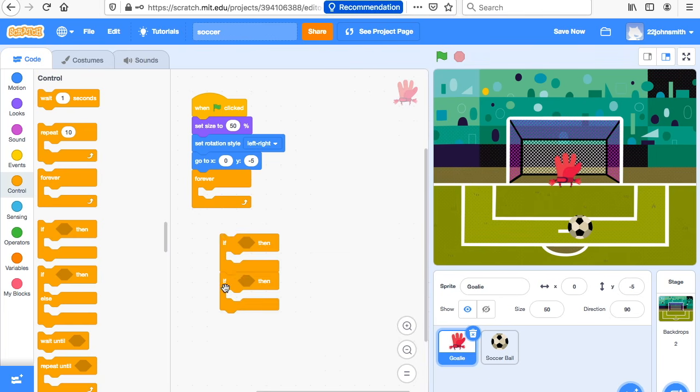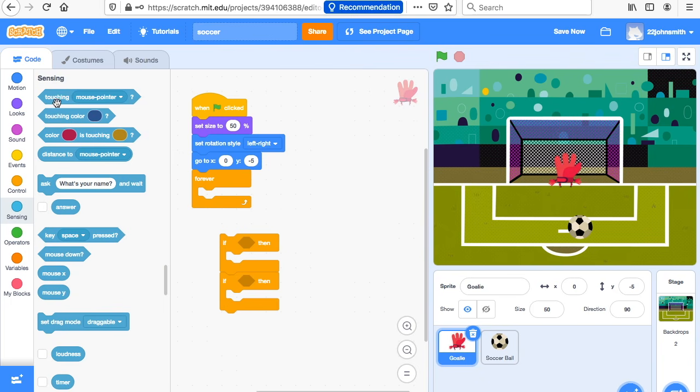Okay? So we're going to say forever, what do we want to happen? These are conditional if-thens, and we're going to do sensing. Now, this is where it gets fun. If, and we'll put our keys in here. Okay? So watch how I do it. I take my key, and I put it in here, and I take my key, and I put it in here. And we're going to pick the keys that want you.